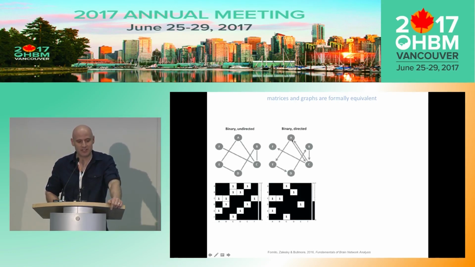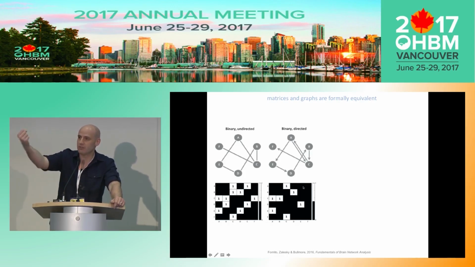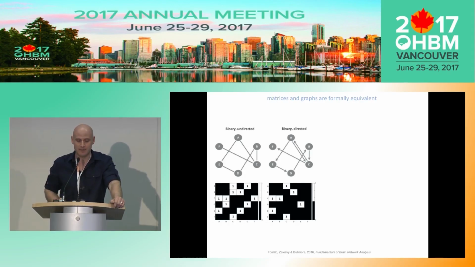So in this case, you can see that there's a connection running from A to E, but not vice versa. And in the matrix here, we list outgoing connections down the columns. So if I go to column A, row E, I can see a connection. But if I go to row A, column E, there's no connection, right? Because we don't have that connection running backwards from E to A. So in this case, we're getting distinct information from the upper and lower triangle. And this is just showing how the matrix and graph representations give you equivalent information.